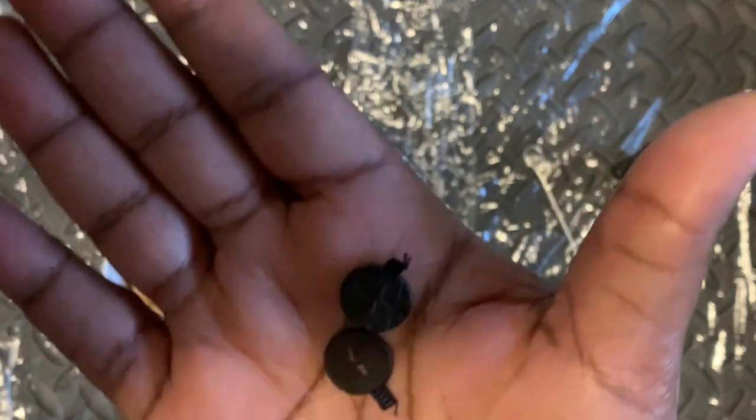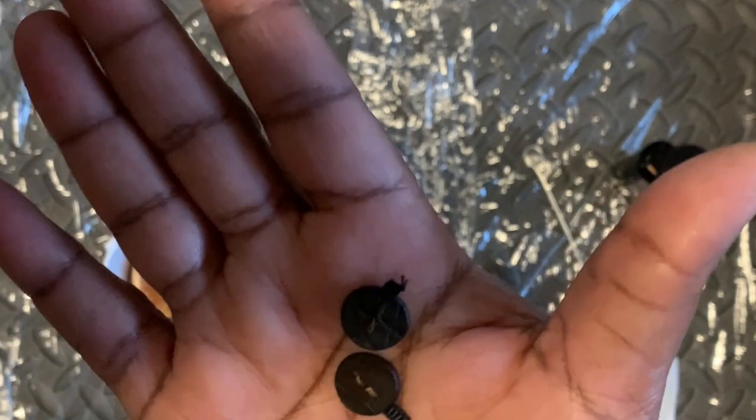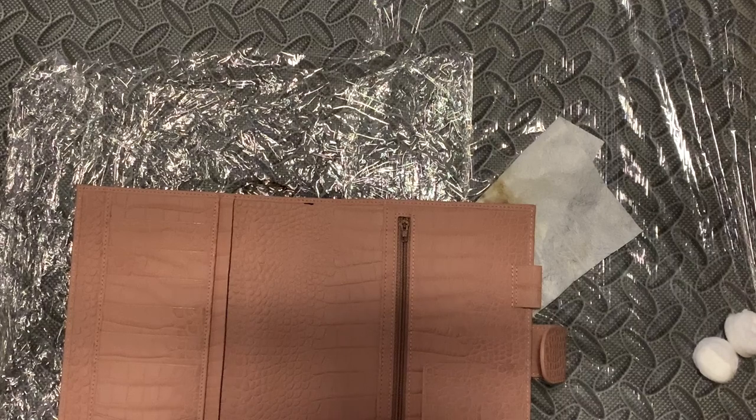Okay, I guess I was feeling them and checking them with my hand to see the difference, but right here you can see just a tinge that the one on the left is lighter. So now I'm getting ready to go in with a brush and start the process of doing the entire cover.